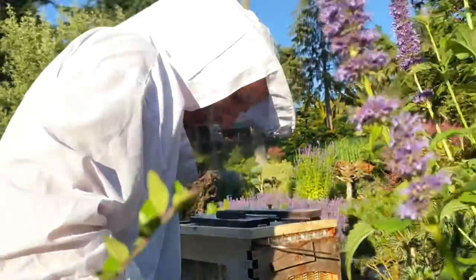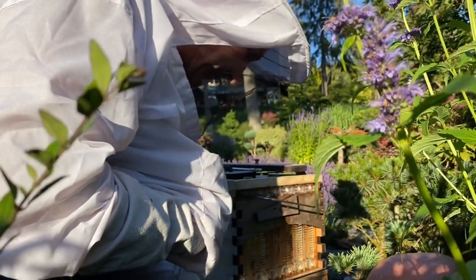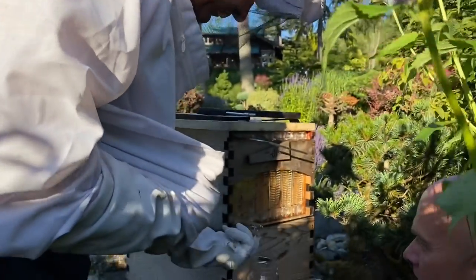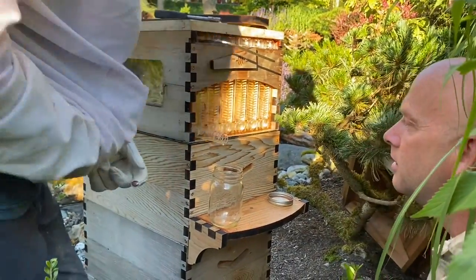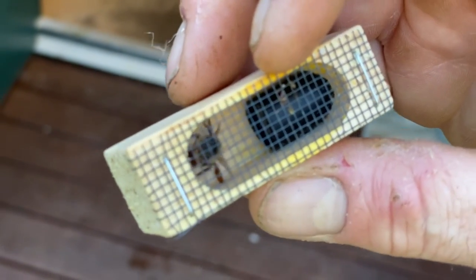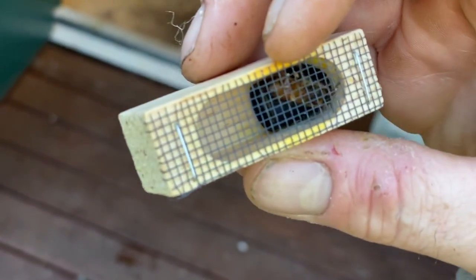But everything was really good. I actually tasted a little — put it up my shirt there to taste it. He threw it at the net and I'm going to give it all away. But it was really good. We had a great time. It was beautiful weather, the bees were happy. Nobody was excited about anything other than just a little bit of patience as we let that honey run out. And Ryan brought an extra queen just in case our queen had swarmed and left, but it did not. Our queen was really healthy and doing really well.